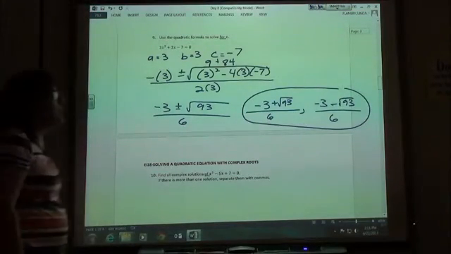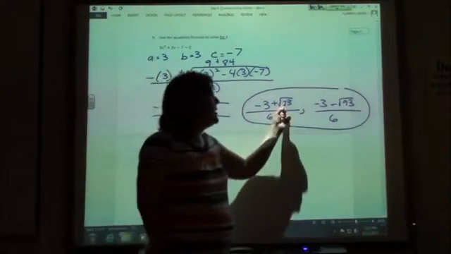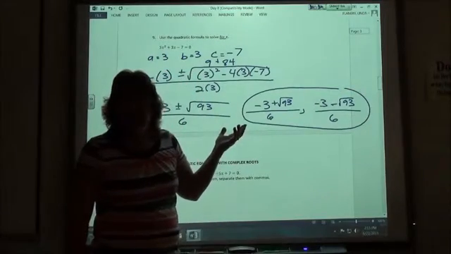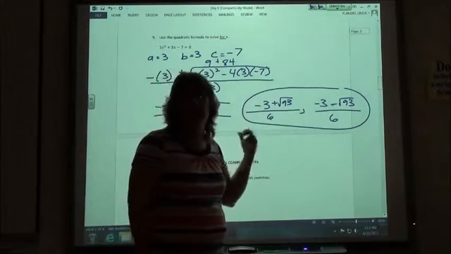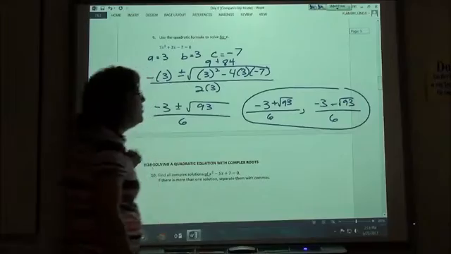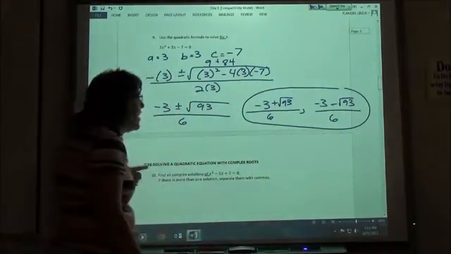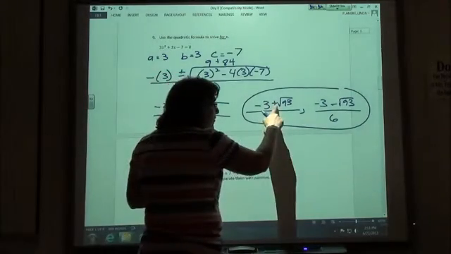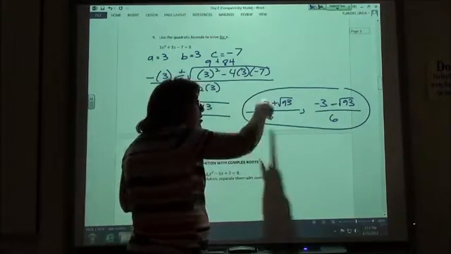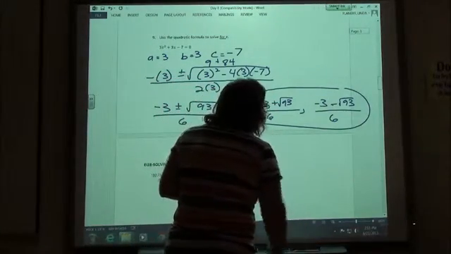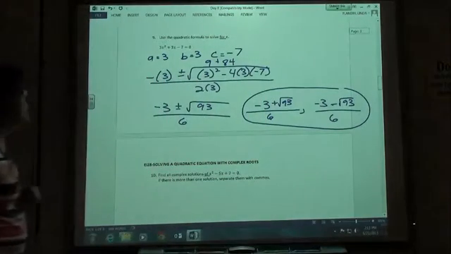We didn't have any that we could simplify, but sometimes you'll get the square root of 18, say, that you can factor and then you can simplify it further. The only way you can reduce it down is if all 3 terms are divisible by the same thing. And so if I would have been able to factor out a 6 or a 3 there, I could have reduced, but since I can't factor it out any farther, that's just going to be my answer.